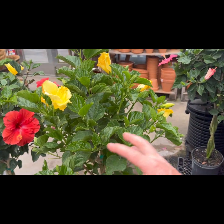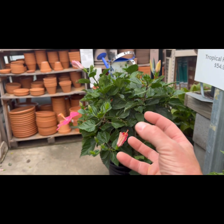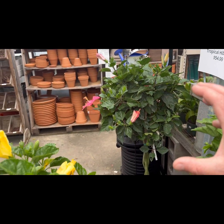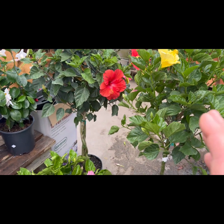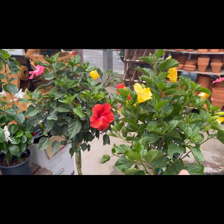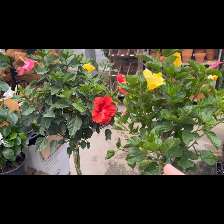And as this bushes out, and you can see on some of these, as they darken up and the foliage starts spreading out, it's just a cool tropical feel. But these come in 3 different categories. So when you're asking for them, you want to make sure you know which ones you're getting.